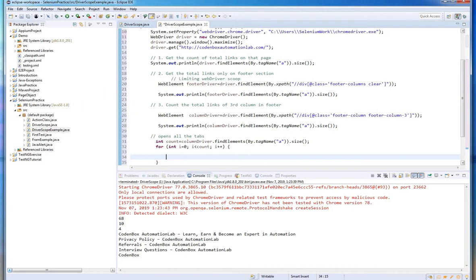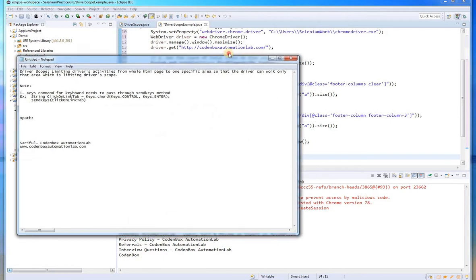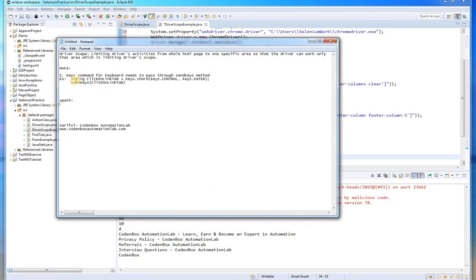So what do we want to do? Here is one thing we have to know. I think we all already know, but here is the one thing: the Keys command. If we want to use any key on our keyboard to do any activities through the keyboard, like Keys.CONTROL or Keys.ENTER, we have to use this Keys command inside our sendKeys method.